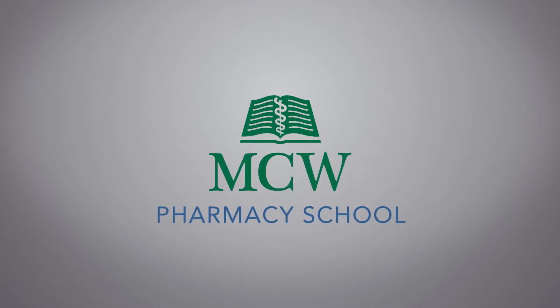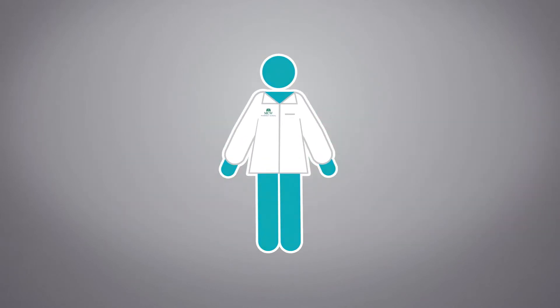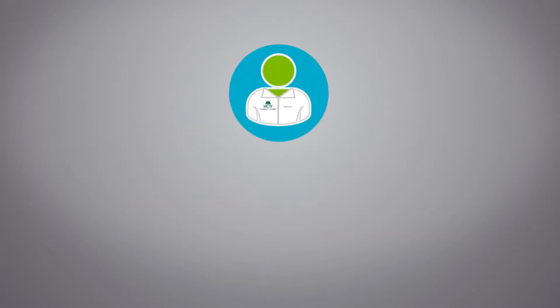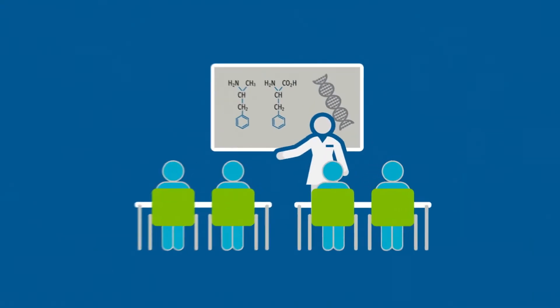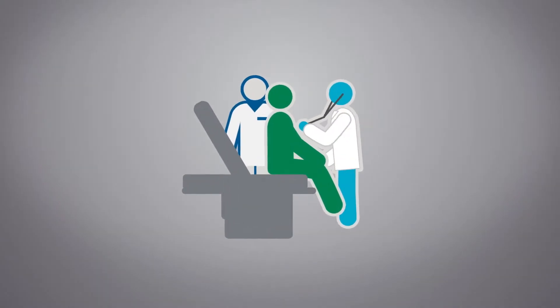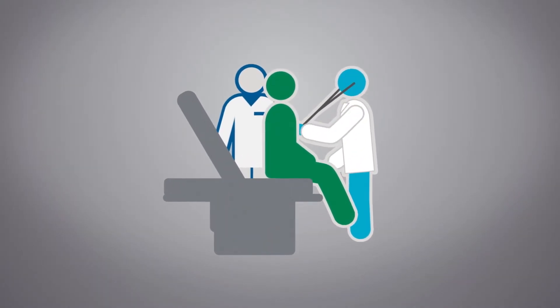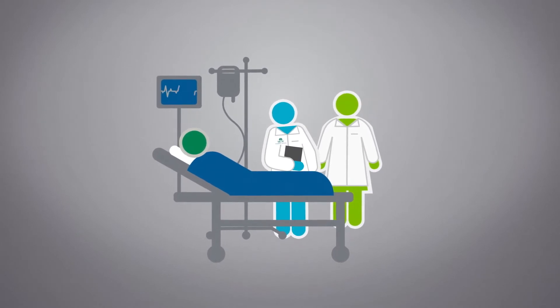At the Medical College of Wisconsin School of Pharmacy, our innovative model of pharmacy education will develop world-class pharmacists ready to contribute to patient-centered, team-based care. Our curriculum is based on students learning knowledge in the classroom, practicing skills in state-of-the-art simulation labs, and demonstrating their abilities in the practice setting.